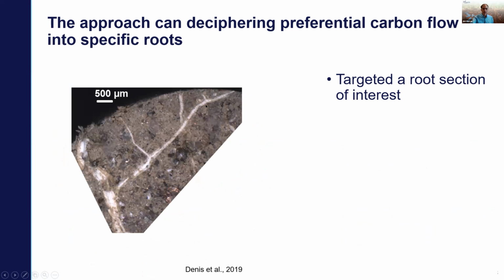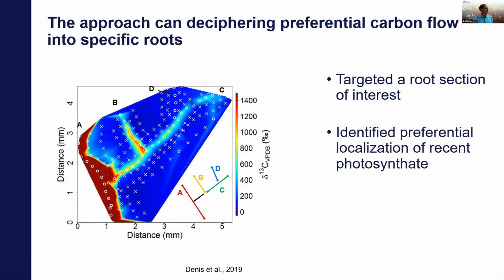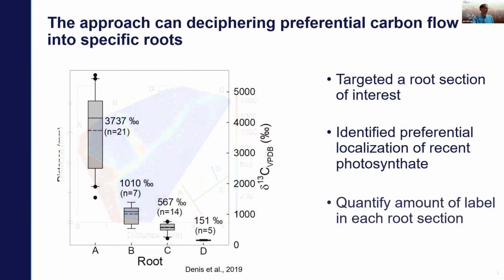And then similarly, root B is getting a lot more carbon than root D, for instance. We're not trying to assess why this might be occurring, but we think we have a technique that allows us to determine which root is being more emphasized in the fresh photosynthesis, the fresh flow of carbon from the plant.